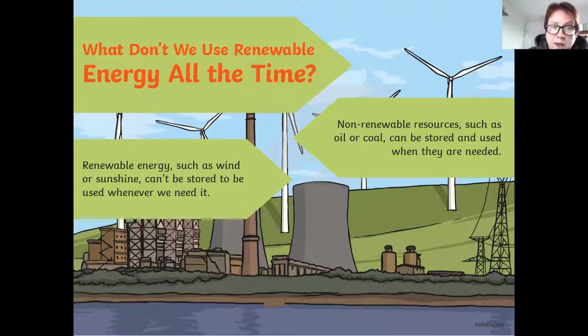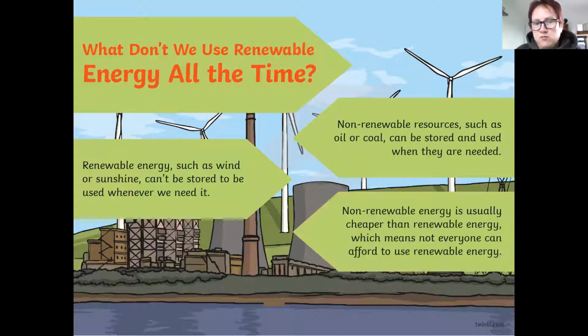Renewable energy, such as the wind or the sun, can't be stored to be used whenever. Yes, if we've got solar panels, they store a little bit for now, but we wouldn't be able to do the whole of the world, so to speak, with these resources. The non-renewable, so the coal and the oil, is usually cheaper than the renewable, which means not everybody can afford to use the renewable energy.